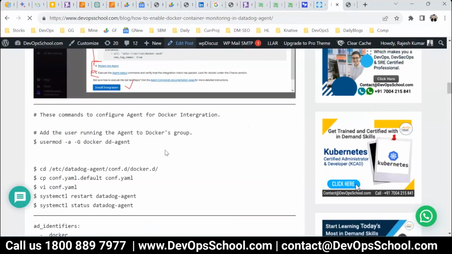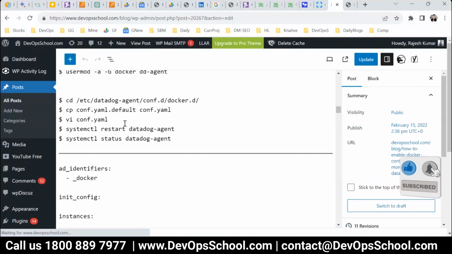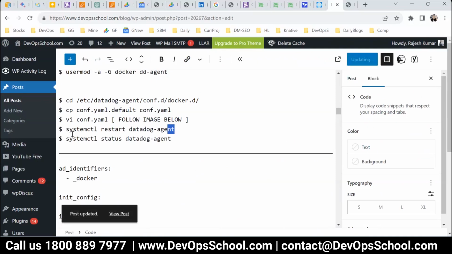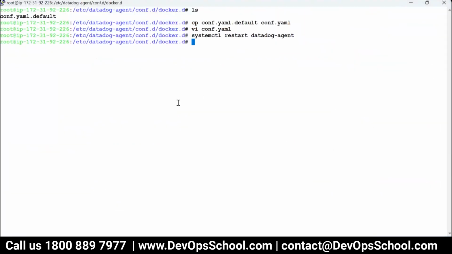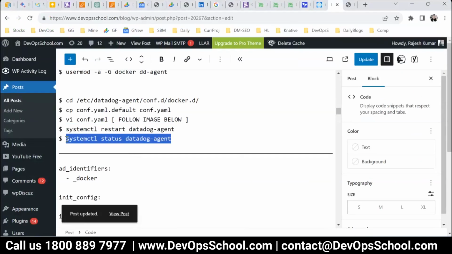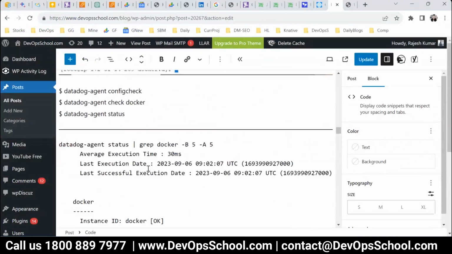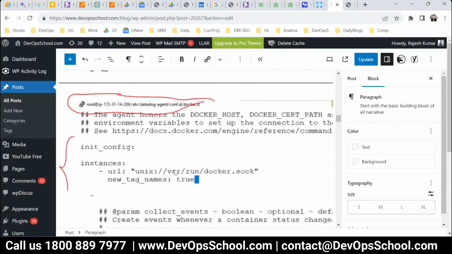That's all done. So here you see, again repeat, these are copying the file, modifying the file as per the below image. Okay, so let me add it, else probably you will forget modifying the file. So here I'll write: how to modify file, follow image below. Okay, so now you'll remember, and this command you know that very well. So now I have done it. I'm going to start this and that's all.